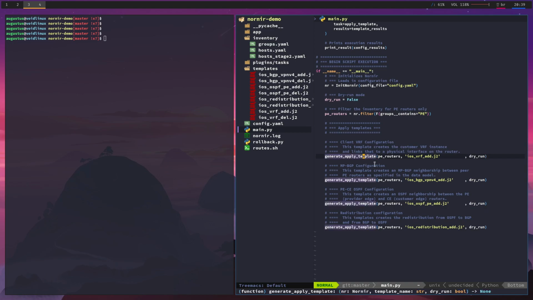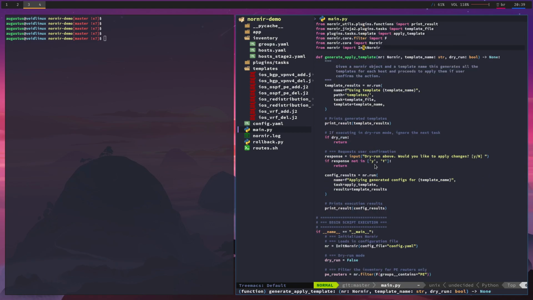If we look at this function definition, it receives a Nornir object and the template name, and it will attempt to generate templates based on the file name I provide, and then we'll try to apply those, using another function. In Nornir, whenever you want to run tasks multi-threading, using the multi-threading framework, you're going to use this little construction called nr.run.